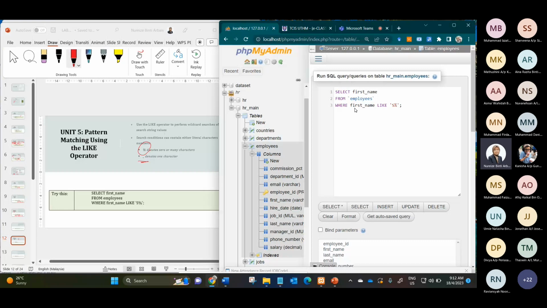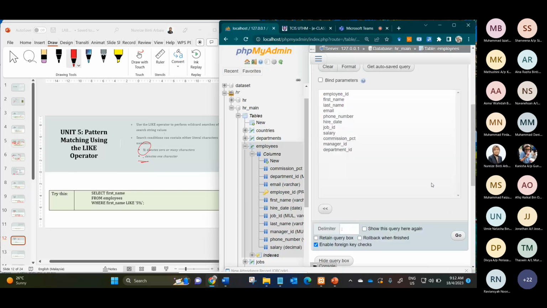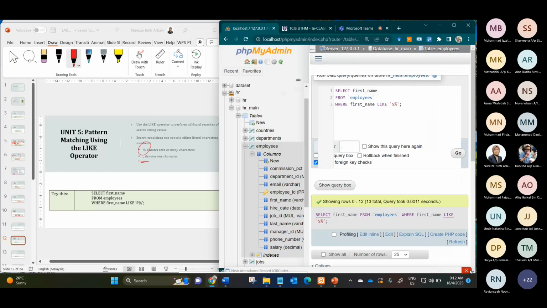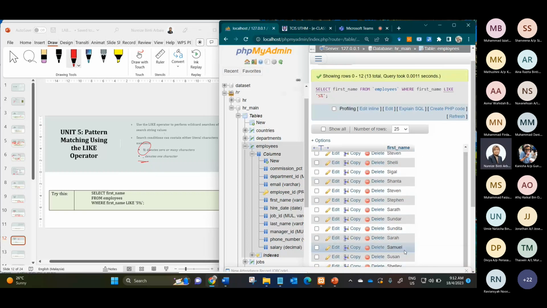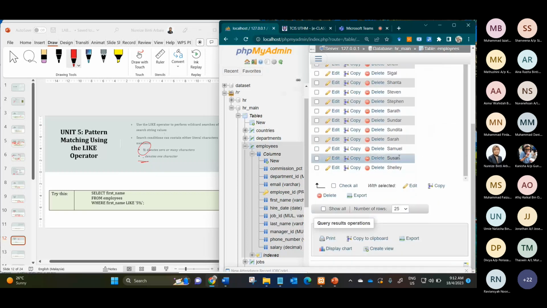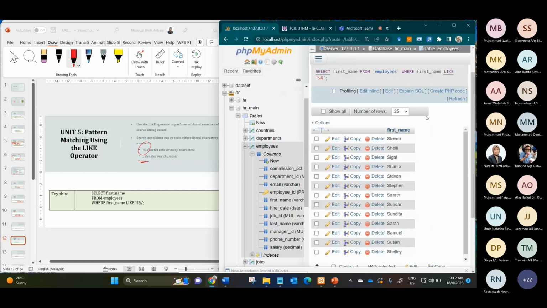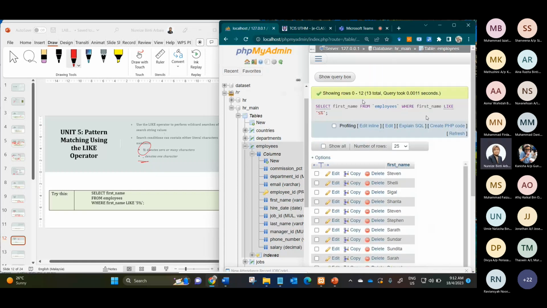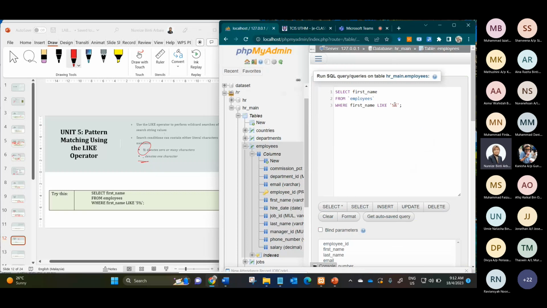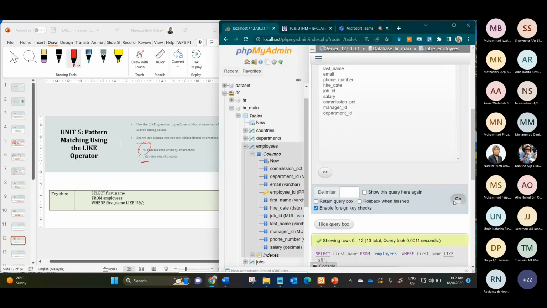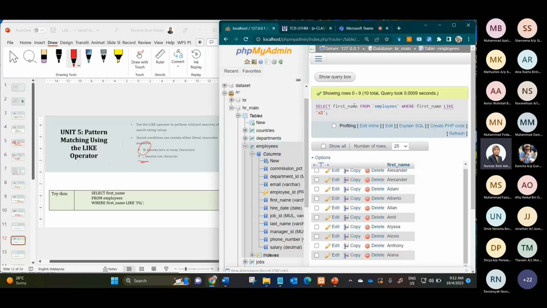Only the employees whose first name starts with the S character. Is there any? So many. Give us 13 in total. How about E? They have.